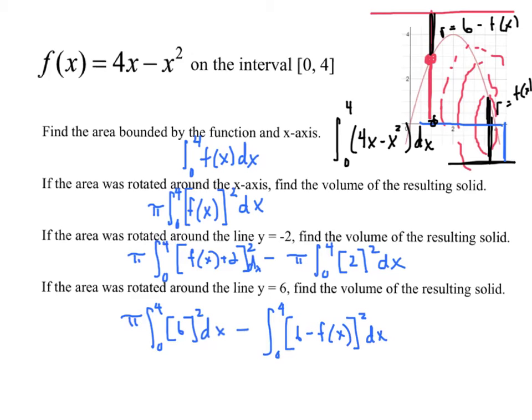The most common mistake is forgetting this number in this example, or this number in this example. Just remember, there is a base to this. It was only the shape from 0 to 4. So just this shape, and when we're rotating it, we've got to remember then it will have a hollowed center.